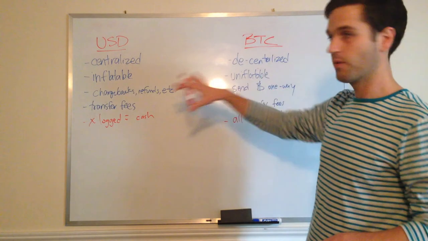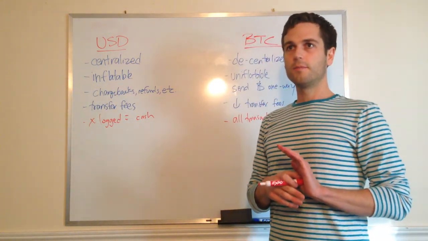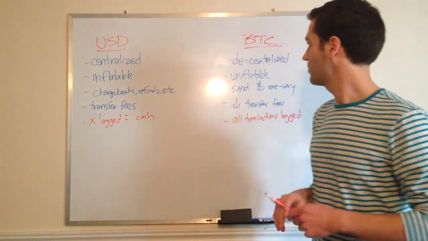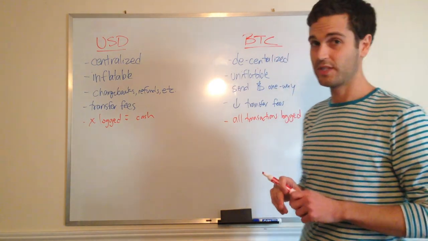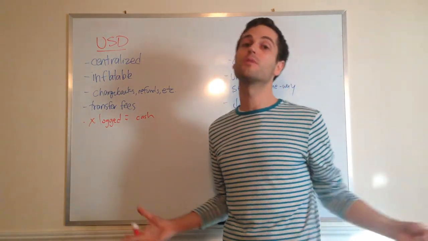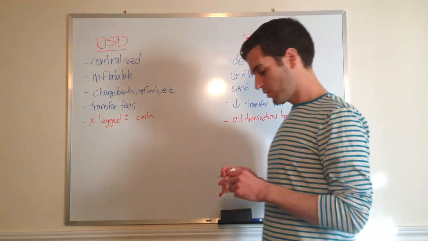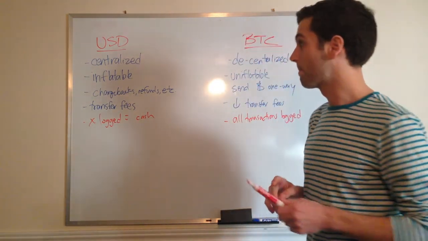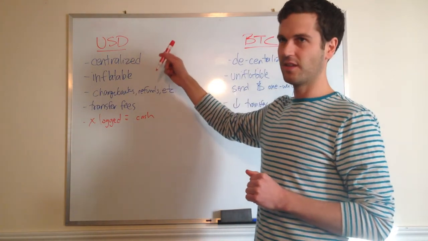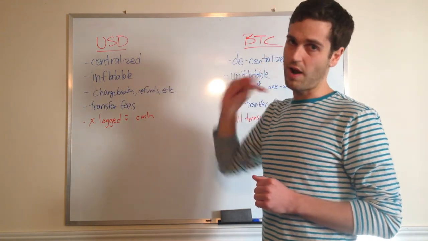If you know someone's public Bitcoin address, you can actually search the blockchain and you can see all the transactions. Unlike cash, there is a lot of transaction logging in the banking system. With cash, there is no log, so you really have no idea where it's going. That's pretty much the basics here, and I have one big important point to get to at the very end.